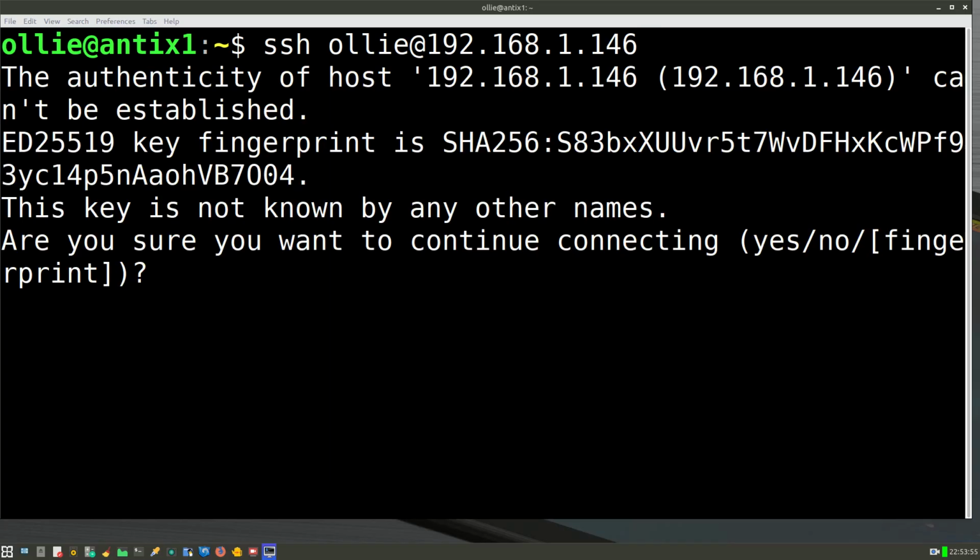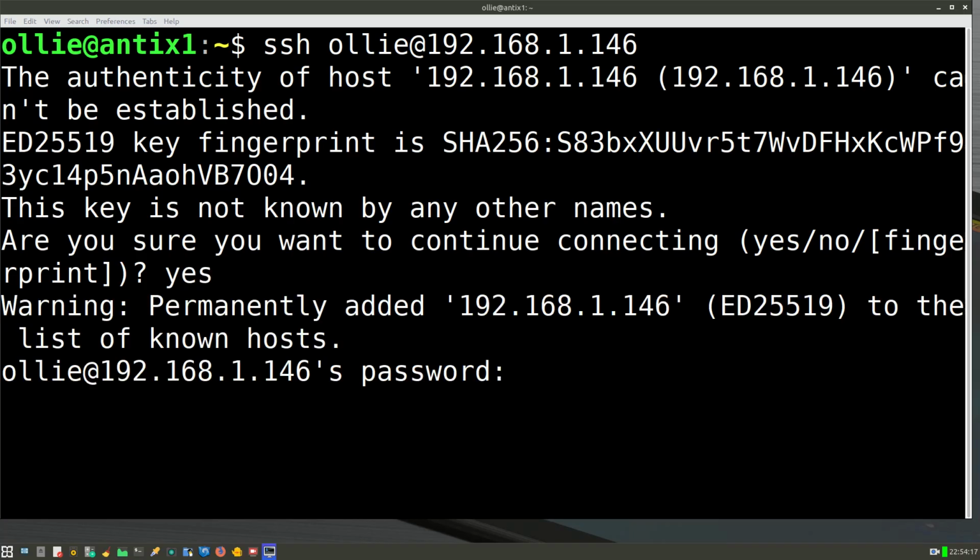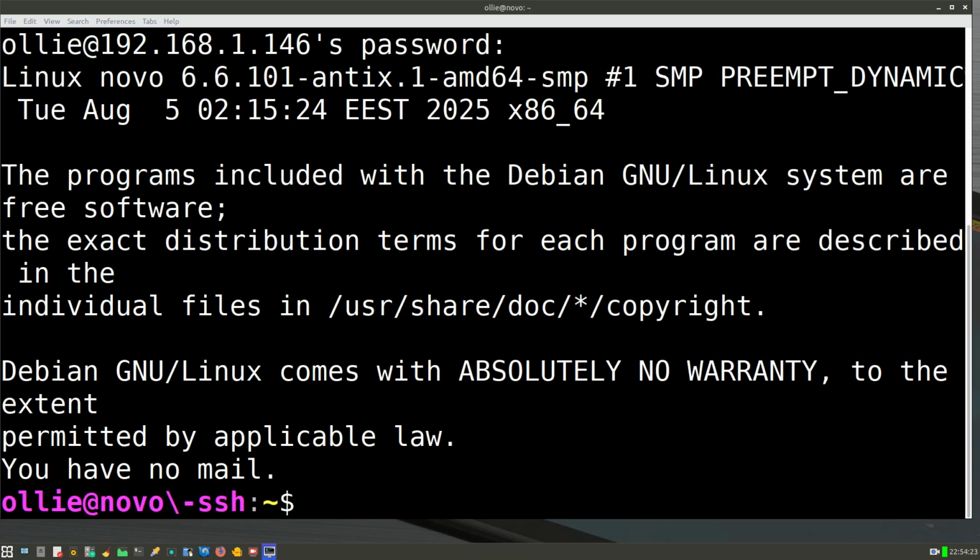Okay, now because this is the first time that we've connected to the Novo laptop from here, again it's asking me to confirm that I'm okay with making this connection and adding a public private key to the known hosts file. So yes, we'll do that. Okay, and now I enter a password, but this time it's the password for Lenovo, and we're in.